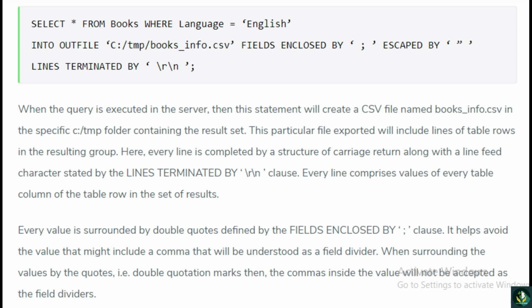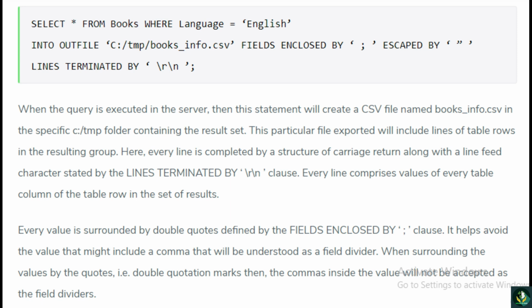When the query is executed in the server, this statement will create a CSV file named books_info.csv in the specific folder. This particular exported file will include lines of table rows in the resulting set.